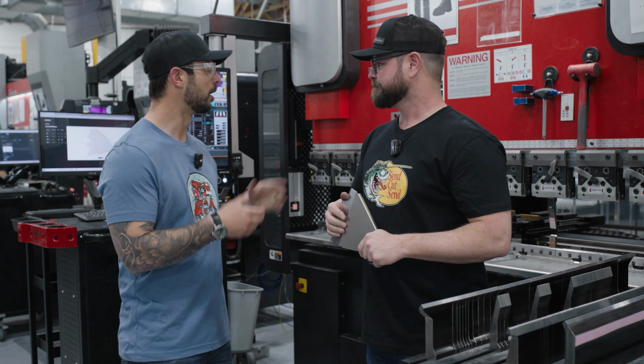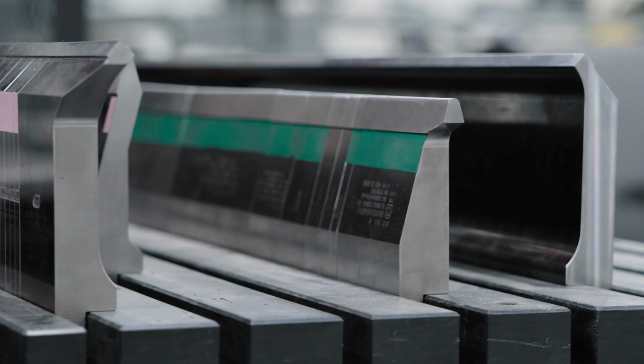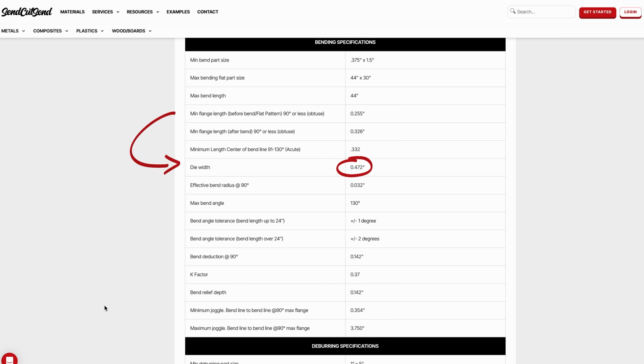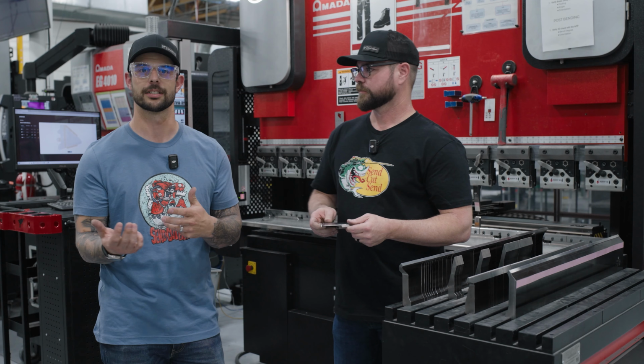One important thing is this tooling. The tooling is matched to the material, so when you're ordering your parts, make sure you're going to those material guidelines, looking at that material and seeing which die and punch configuration we're going to be using. It's very important, it makes your parts come out correctly.